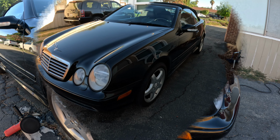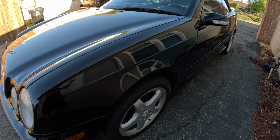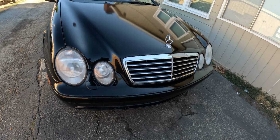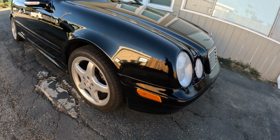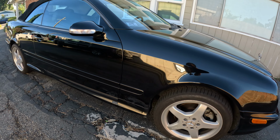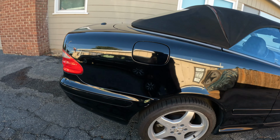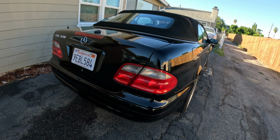Rock lobster are done. Damn, this thing came out nice. Heck yeah. Headlights look good. Look at that shine, man. Hell yeah. That black magic works nice. Heck yeah.